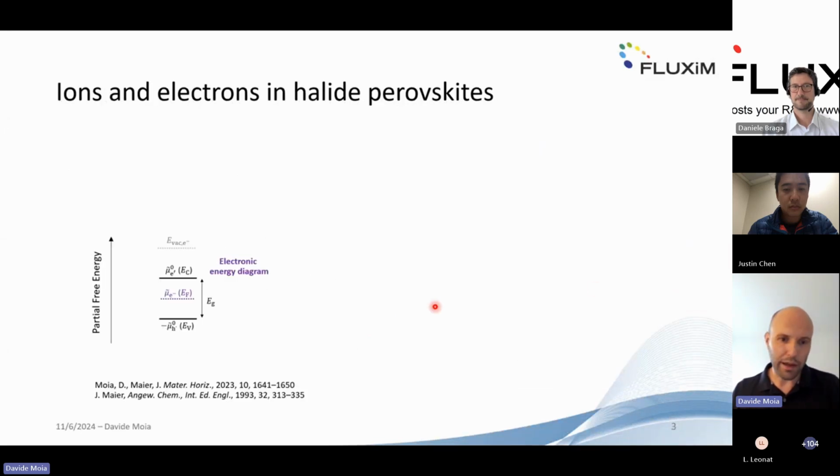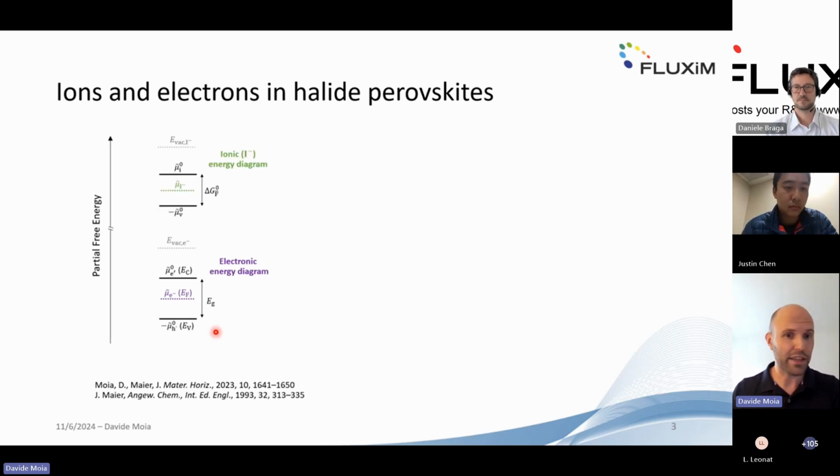For example, I guess many of you are familiar with the description of electrons and holes in terms of an electronic energy diagram. And of course, if one considers mixed ionic-electronic conductors, such a picture has to be extended, for example in an iodide perovskite, also to defects such as iodide vacancies and iodide interstitials. We're interested in understanding the chemical and thermodynamic properties that control the concentration of all of these electronic and ionic defects. One of these properties is the component chemical potential, for example, the iodine partial pressure.